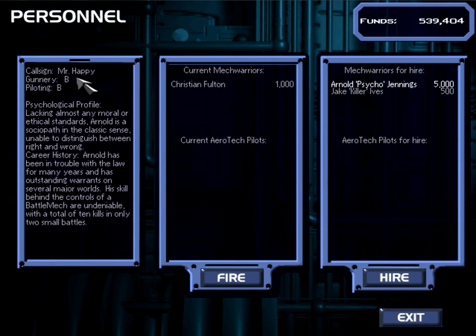So we're going to hire Mr. Happy here, who is Arnold Psycho Jennings, and that'll be funny to you later in the game. Psychological profile: lacking almost any moral or ethical standards, Arnold is a psychopath in the classic sense, unable to distinguish between right and wrong. Career history: Arnold has been in trouble with the law for many years and has outstanding warrants on several major worlds. His skill behind the controls of a battle mech is undeniable, with a total of 10 kills and only 2 small battles. Oh, he sounds perfect. We'll definitely hire him.